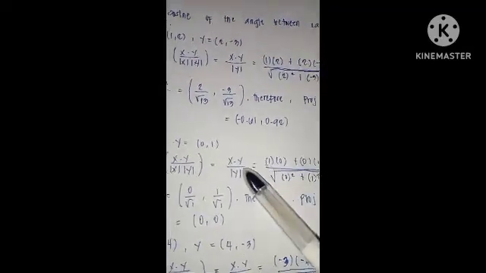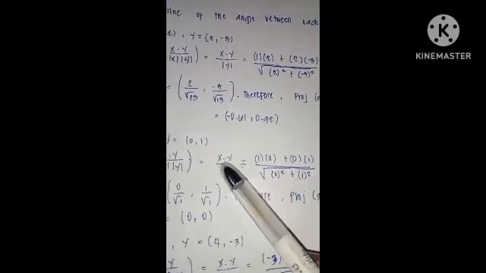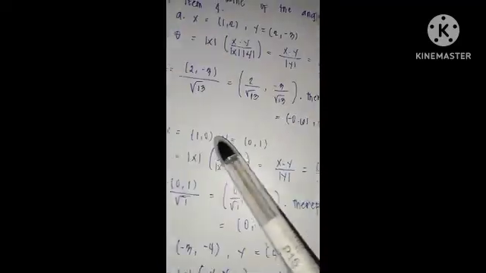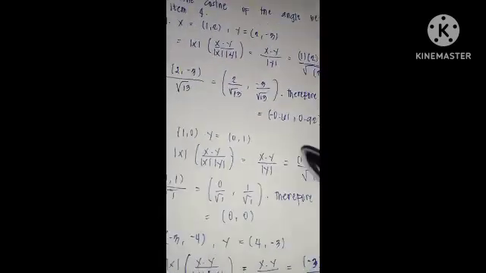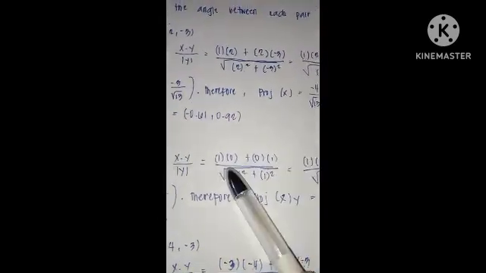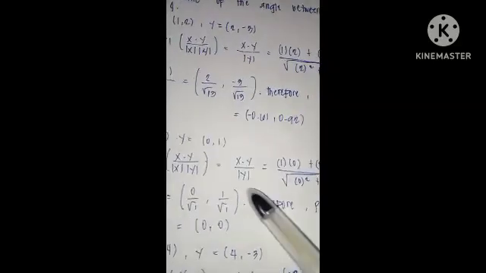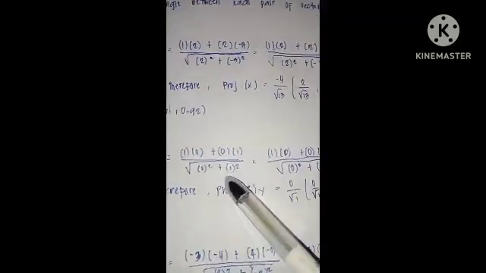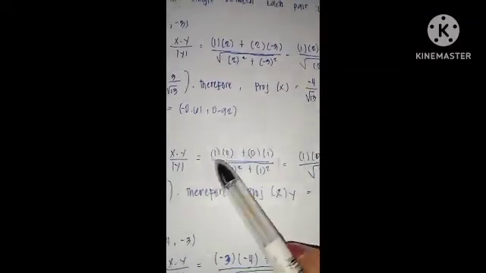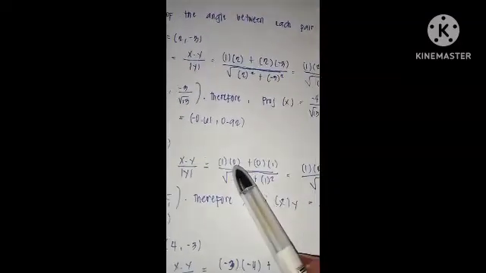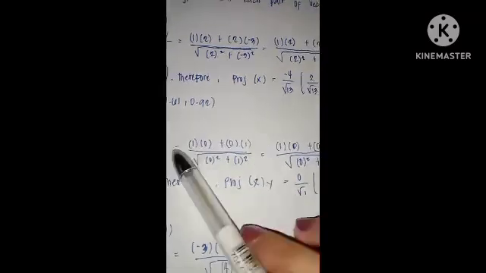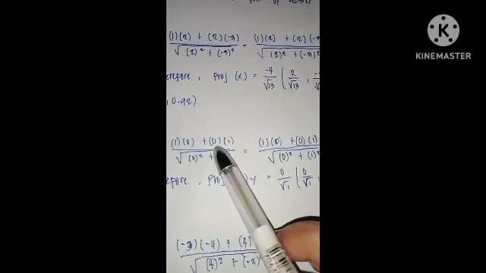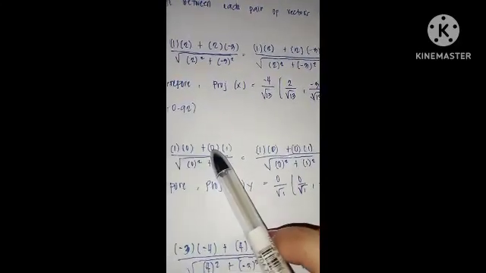So x times y over the absolute value of y. The value of x is 1 and 0. The value of y is 0 and 1. So over the absolute value of y, the square root of 0 to the power of 2 plus 1 to the power of 2. So next, what we will do is combine their x and y. The x here is 1, the x here is 0. The y here is 0 and the y here is 1.